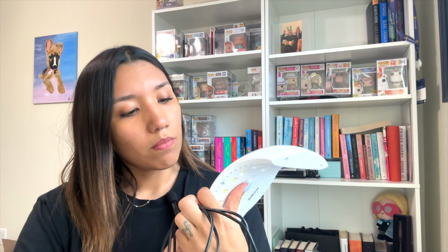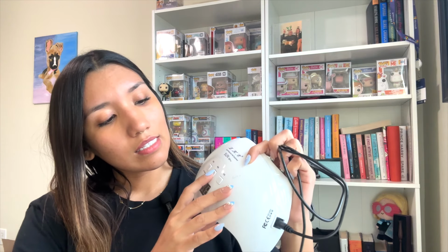Next thing that I think you should really invest in is a lamp. It's a nail lamp. This one was pretty inexpensive, and I think it's very basic and does the work. It says the brand is LKE, and it has 99, 60, and 30 seconds. I think it's an LED lamp. It plugs into your wall, which I feel is better than a USB one, but you guys could have an option.